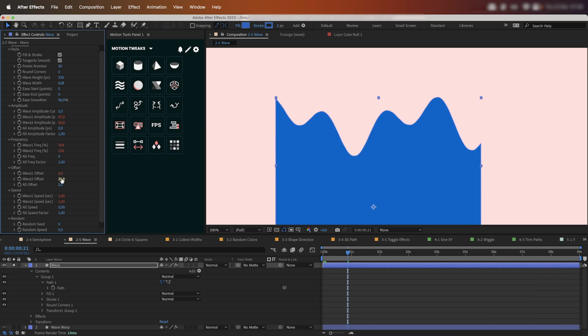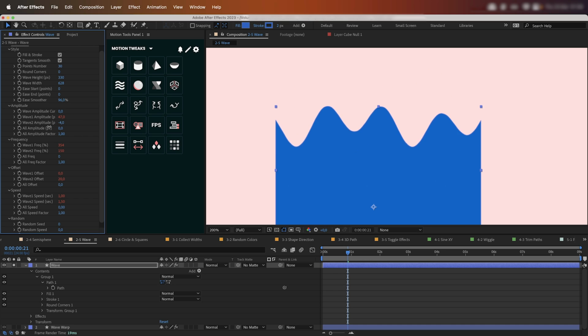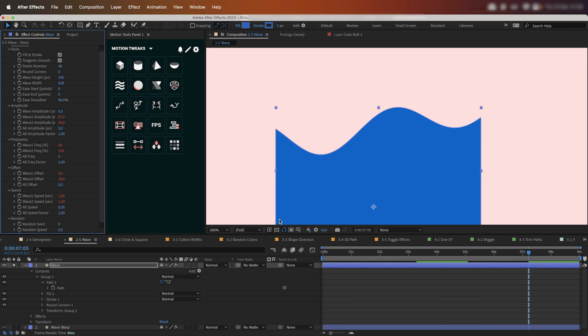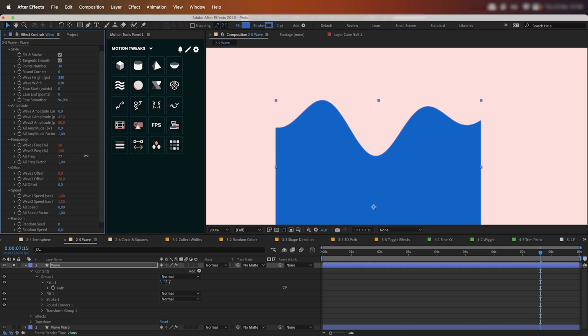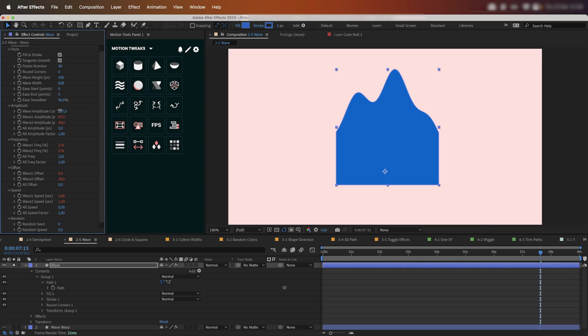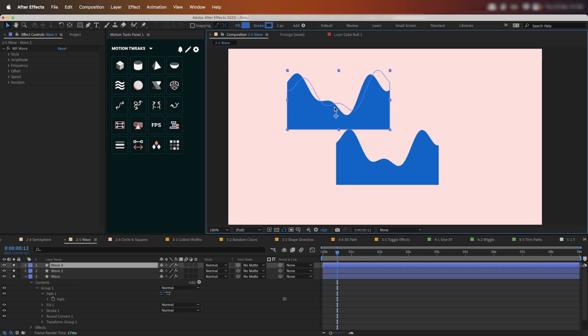Adjust the amplitude, or in other words, the height of the waves, and adjust their speed. Additional parameters in each group help to control the parameters of 2 waves at the same time. And I was talking about 3 waves. Another one is hidden in the amplitude group and allows you to control the convexity and concavity of waves. And the random parameters change the speed and shape of the wave randomly, so that each duplicated wave will slightly differ from the other.